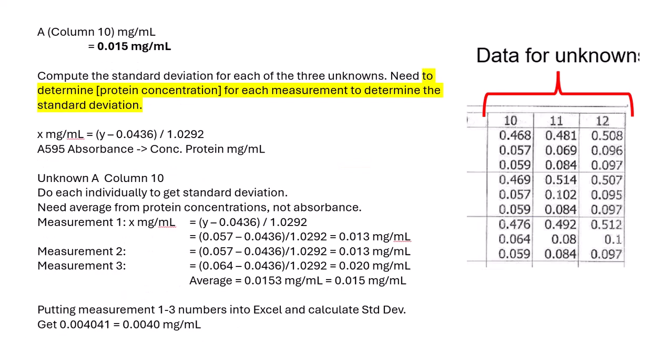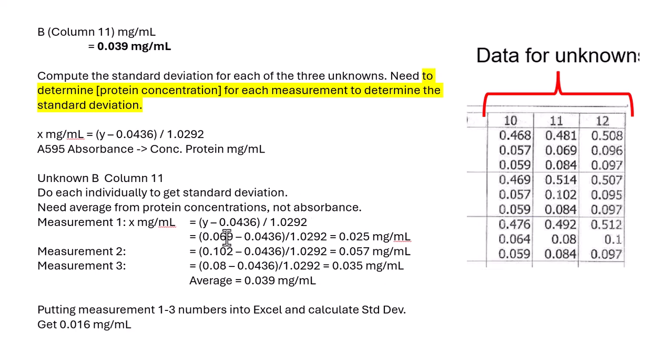Now, to get the standard deviation, which we want in order to understand how accurate the data is and how much we can trust it, we need to do it for each of the absorbance values obtained from each of the rows. Again, that's the second line in each row for each of the data points. So you plug it in. In this example it's 0.05. Pay attention to decimal places and zeros. And so we see some calculations. Two of them are identical in this case, and one is higher. If we add these and divide by 3, we get this concentration. It happens to agree with what we calculated using the average absorbance value. But depending on how you round, sometimes there could be a slight variation between using the average value and using each of them.